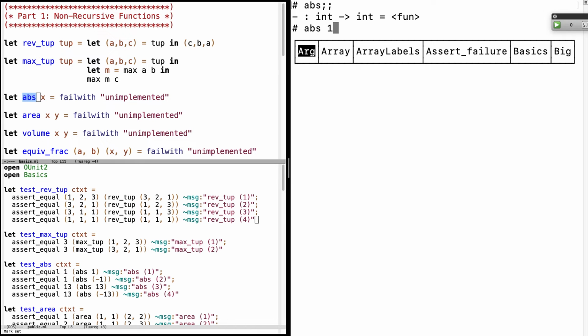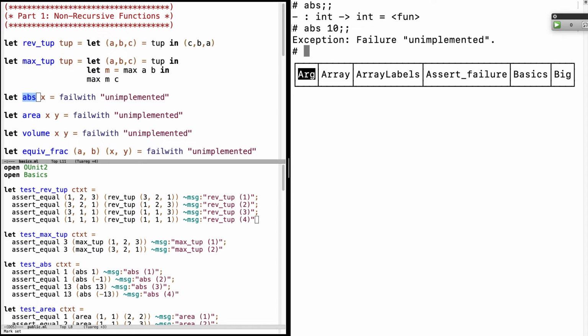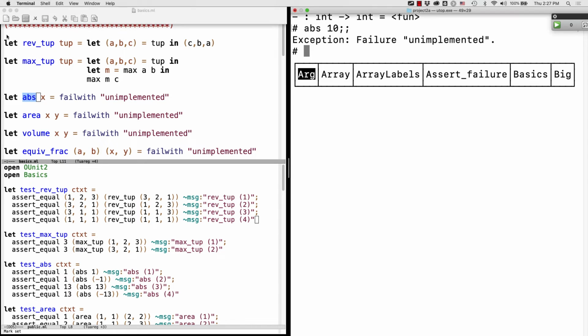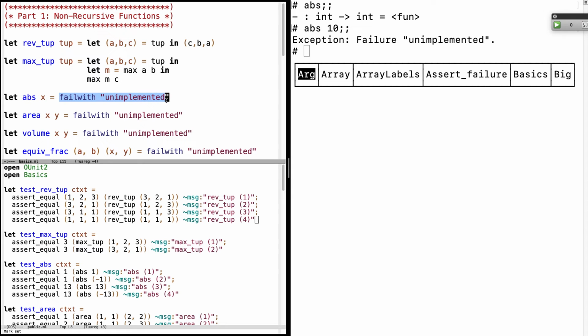If I give you a number, yes, as you expected, it'll throw an exception because you did not implement it yet. Remember? Look at that. It said you did not implement it. So what you're going to do, you come here, you see ABS is not implemented. So I will implement it, right? ABS is: if x is greater than 0, x, else x times minus 1, right?